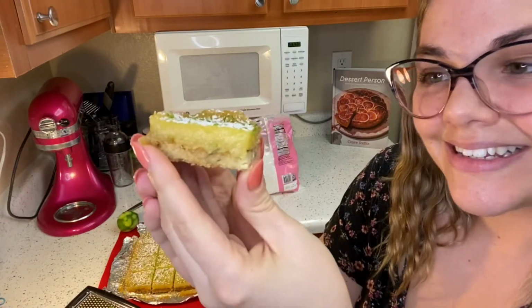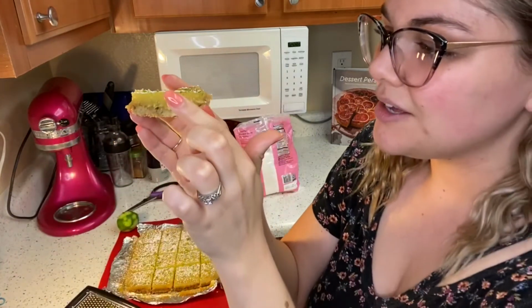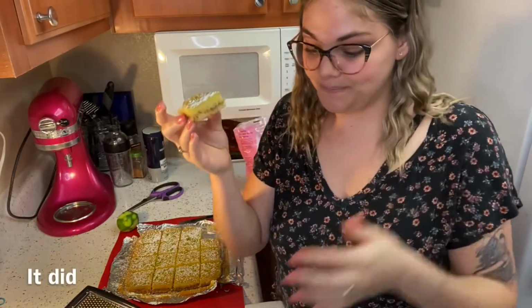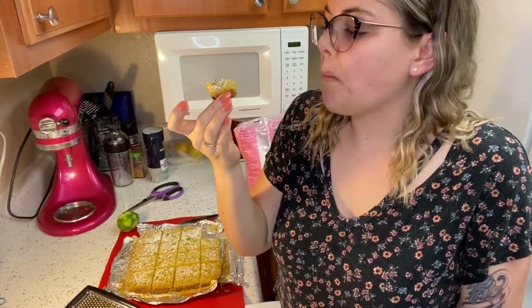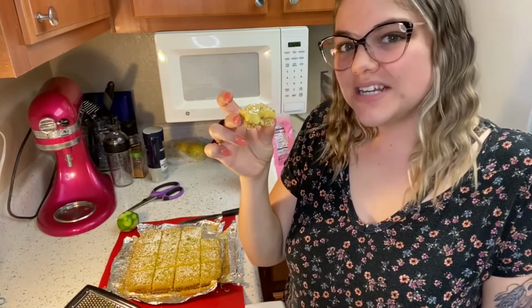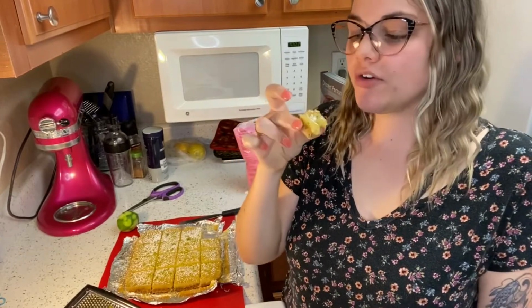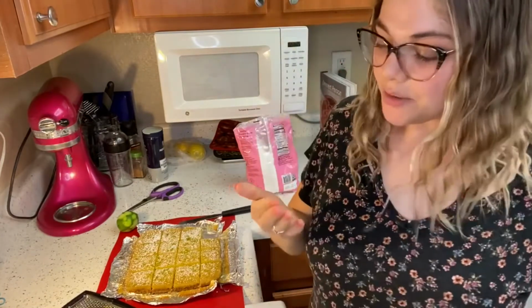Doesn't that look good? The crust went up nice and high on the side. It's nice and goozy. Almost maybe too much. It's not as set as I expected it to be. Maybe it'll set more overnight, but enough jibber jabber, it's gonna taste good. It still tastes amazing, even though it hasn't set completely. I think a little more time in the fridge and it'll set really nicely. It tastes like summertime. It tastes like key lime pie. Very sour, very puckery. I like it. Very zesty, very sour, but in a good way.